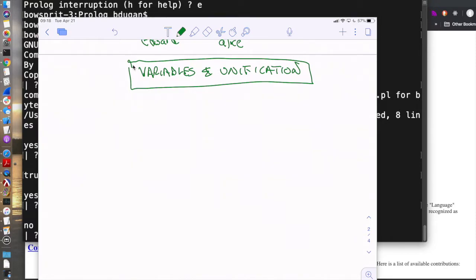Okay, so we can create more powerful queries.